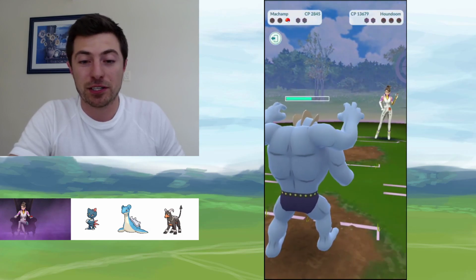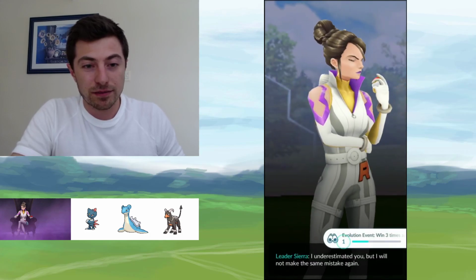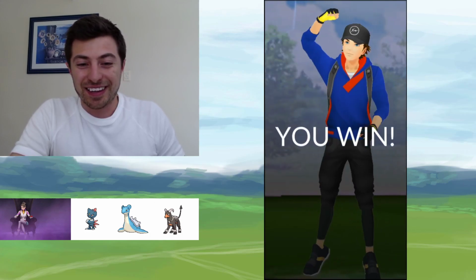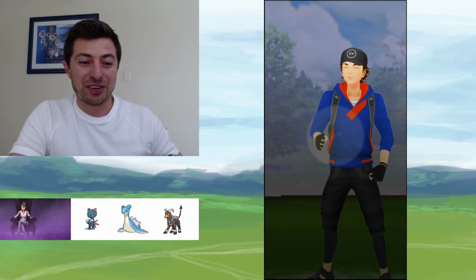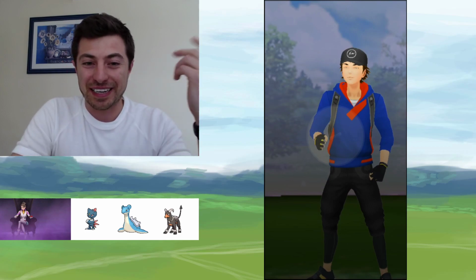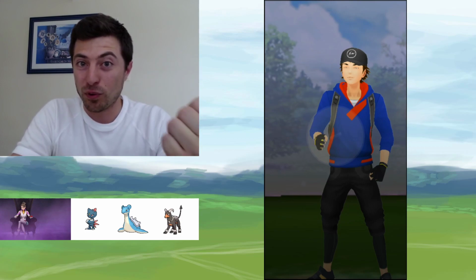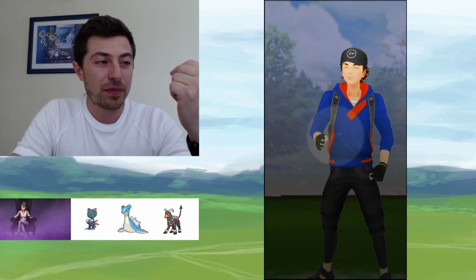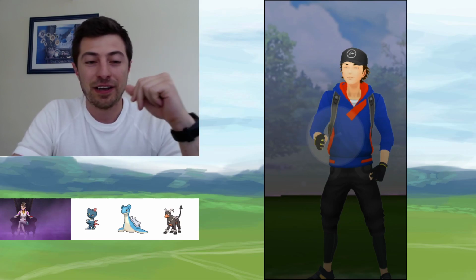And then the Dynamic Punch takes it out. So that's how you get underestimated by Sierra. So you're using those techniques of switching your Mons to make it pause, using those quick-fire charge moves, conserving farming energy.